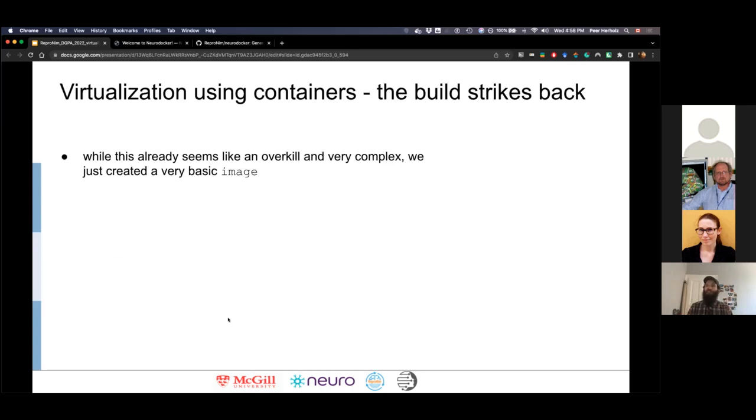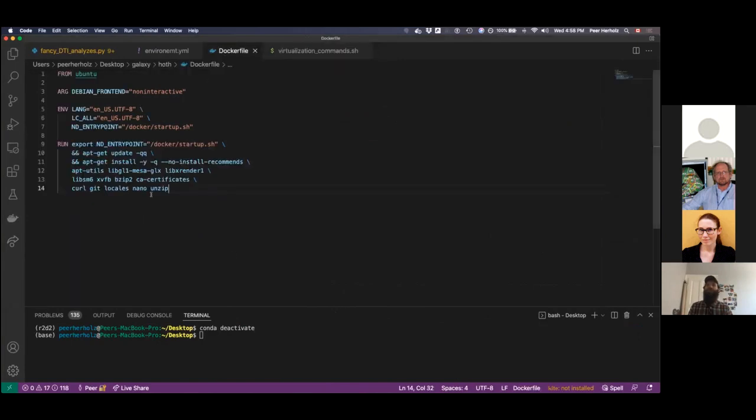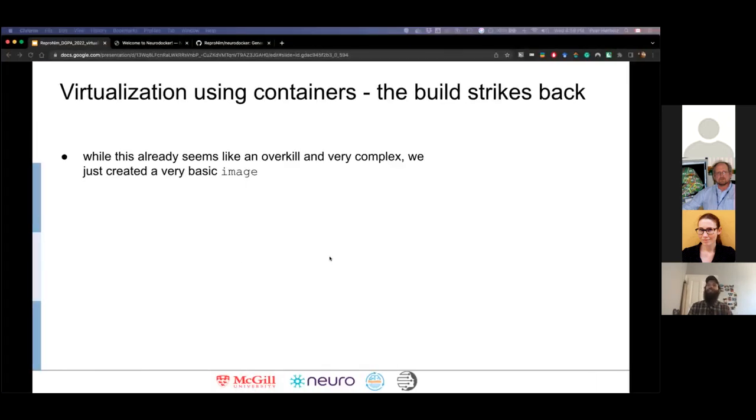And while seeing something like this without having ever worked on Linux-based systems or virtualization, sure, we just copy pasted some lines of code, but it can already seem like overkill and very complex. But the image we created is super basic. There's really not a lot in it, and we could do a few things, but not a lot.